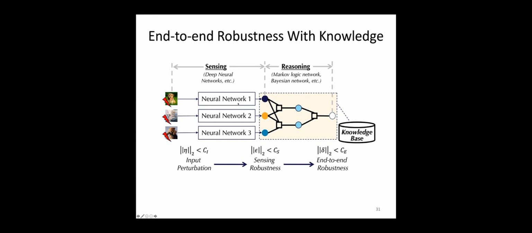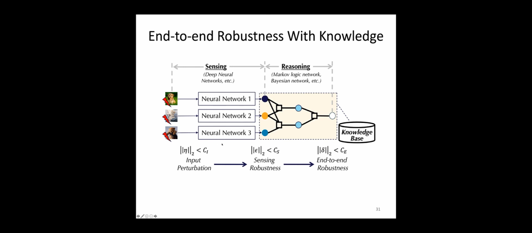For example, one potential input is "this is a cat and this is water," and the inference tells you a cat is swimming in the water. Then we realize some sensors must have been attacked, because from the knowledge we know a cat may not be able to swim, right? This way the reasoning component can come back and correct some sensors based on the knowledge they have. So this is the basic idea.